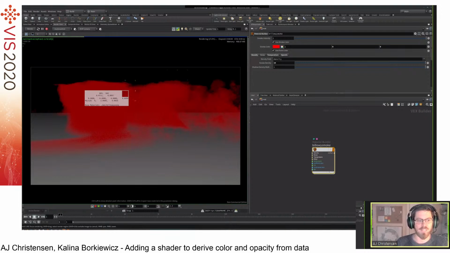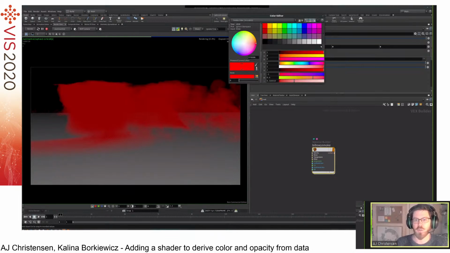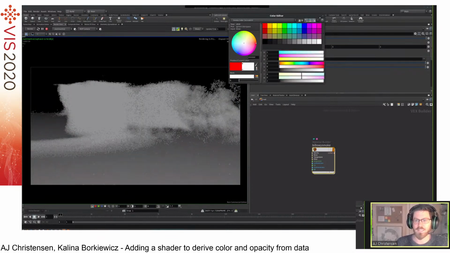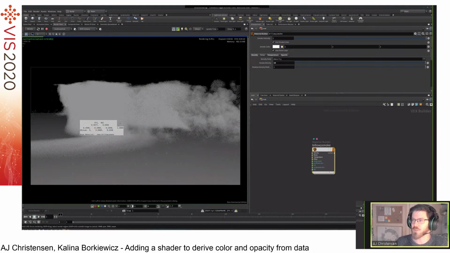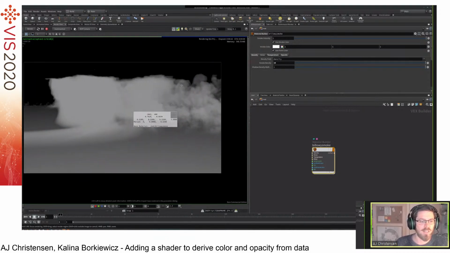I think that gives us a little bit more of a sense of shape than the translucent look was giving us. I'm also going to switch back to a white cloud. I think tornadoes don't typically have too much color in their material, maybe a little bit of dirty brown. But I'll just go with a white tornado here. You can see a lot of nice details there already. So okay, now we've got a texture on our tornado.